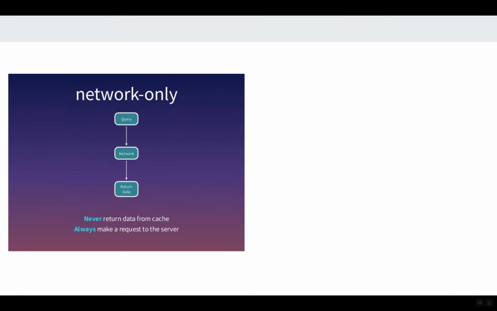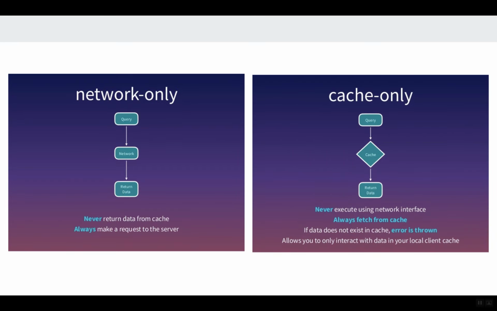Third, network only. I want to make sure I have a module like payments or some wallet where I want real-time data. I don't want any data to be from the cache, like money or something. I don't want to show that. I want to make network calls. So network only you can pass. If my application does not modify the data very frequently, I will be using cache only. So if I want to make an offline chat or offline application, I will be using this policy altogether.